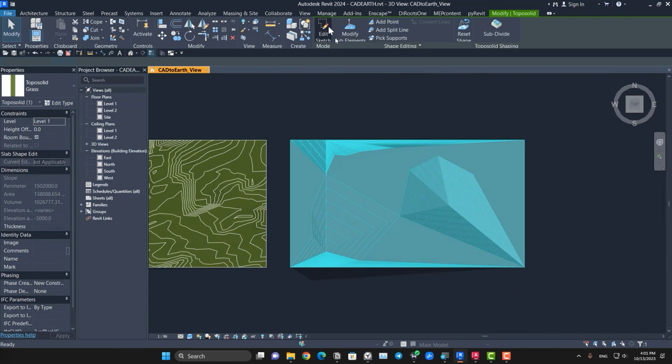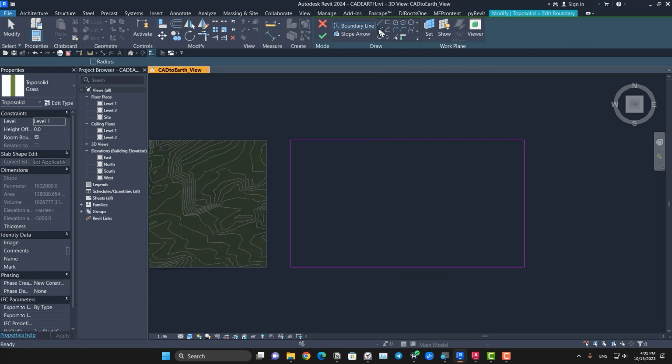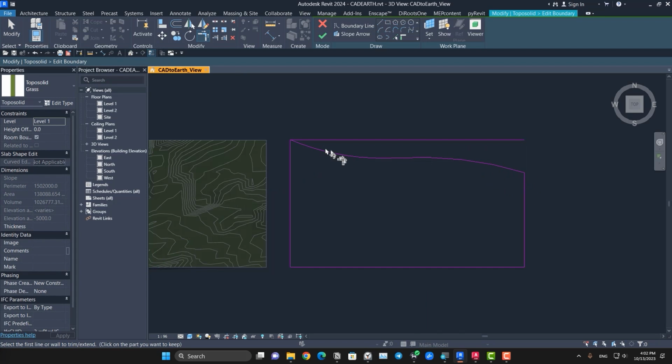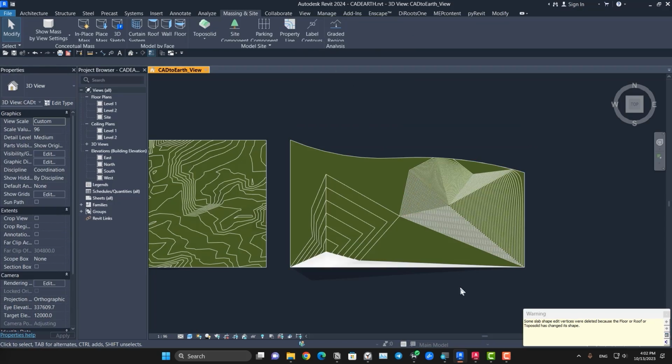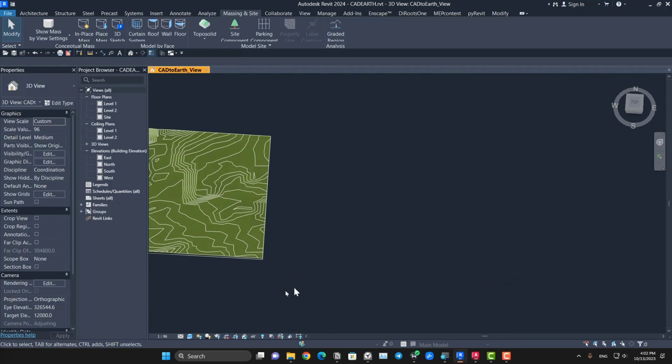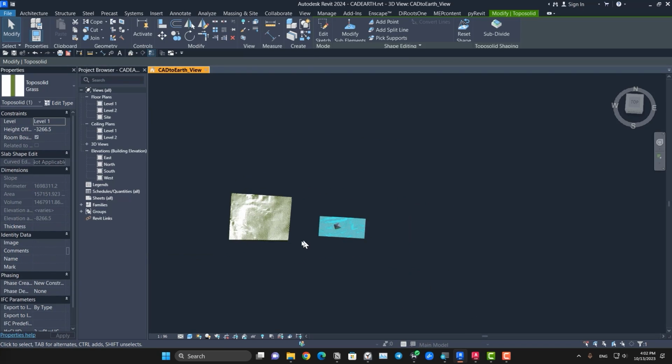For example, you can go to Edit Sketch and you can create something like this too. I'm just showing you the potentials. Let's trim this with this, and let's do this one. Click on Finish. Now you can see we have a completely different Toposolid. Let me delete this. I'm going to use this one and this one for the rest of the video.